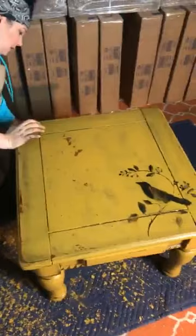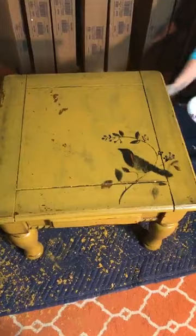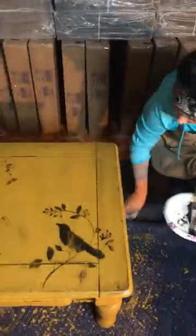Ray says take the day off. That ain't happening. We'd love to take a day off, but can I tell you that I really enjoy painting furniture and I love hanging out with you guys? I'm being honest here. To me, this does not feel like working. This just feels like hanging out with friends, chit-chatting, and seeing what's going down. So this is not going to feel like work to me tomorrow. We'll do something pretty in pink, right?